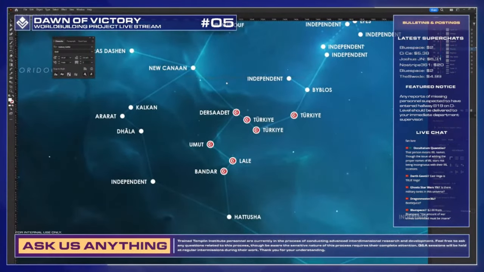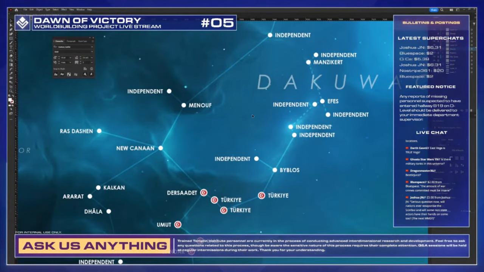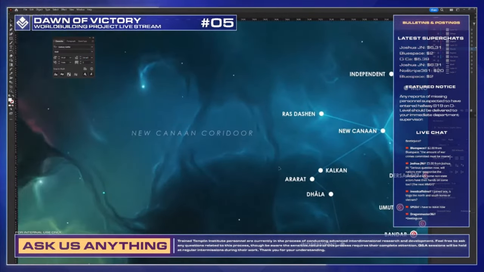So I've got a couple more names I want to get through here. Let's actually, you know what? I'm tired of naming stuff. I need a break from naming stuff. Let's work on the New Canaan corridor and actually put down some star systems here. So how is the New Canaan corridor going to work? That is the question.